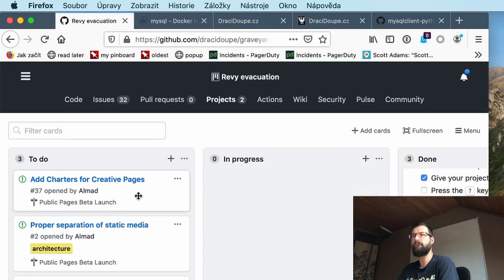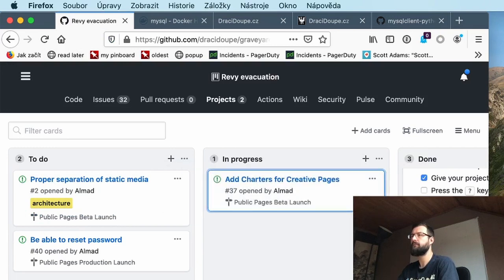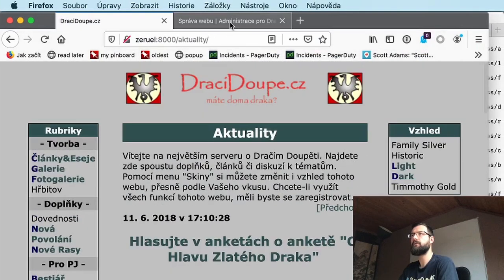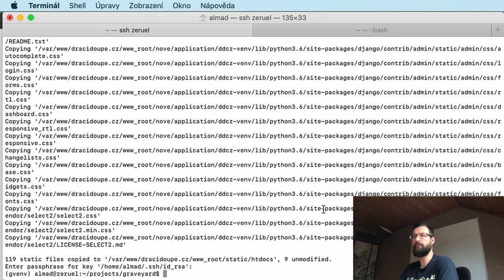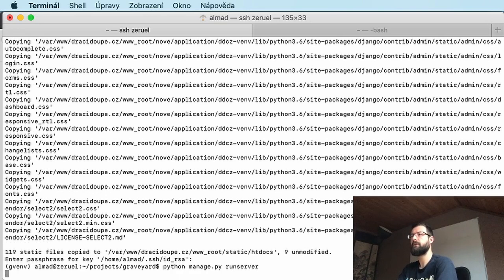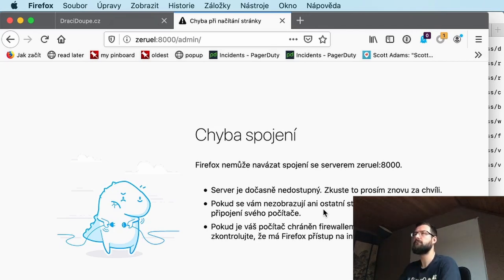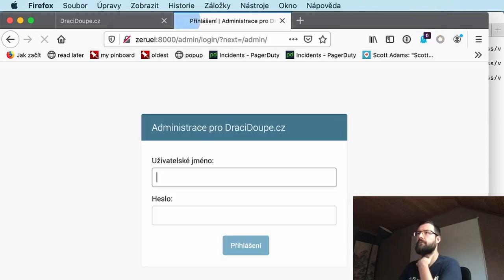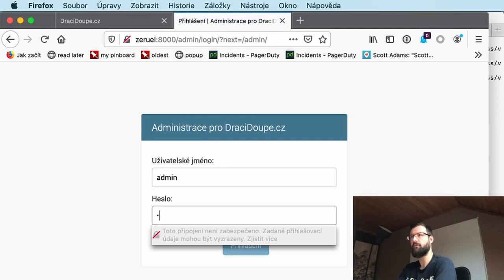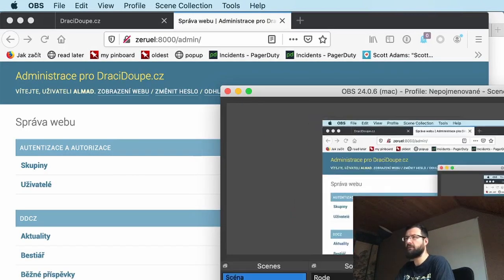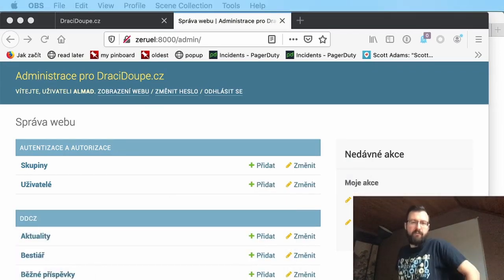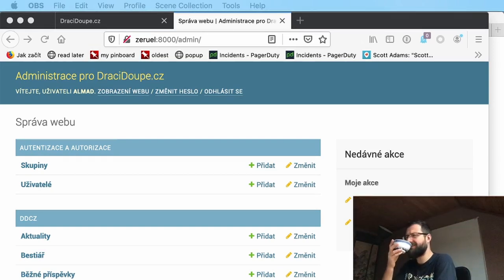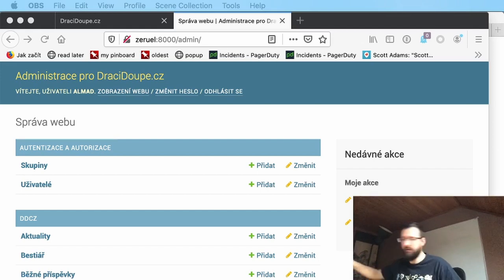So, add charters. So let's see how our structure actually looks like, which, I mean, running the server would be a good idea. Hello. Right. Do you remember what I told you about binding? This is actually where Docker shines, that you can automate. Right. It's a really decent chance, but I forgot how login to Django admin kills the stream. That's still something that sounds awesome, just in itself. While we're doing that, maybe also let me get some light.